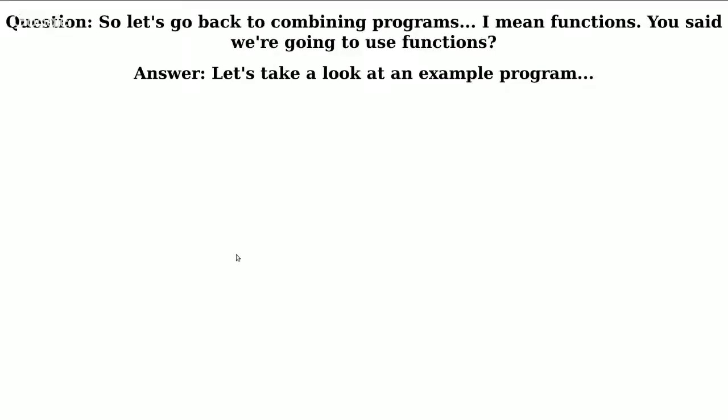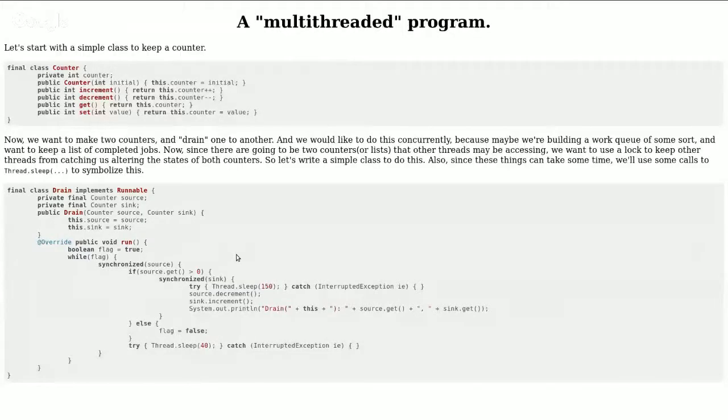So I have an example here. This is a multi-threaded program. I wrote it in Java, so obviously it's wrong. I have this counter, and I want to actually have two counters, and I want to move numbers from one to the other. Since this is multi-threaded, ideally another piece of code interacting with this will never see a half-finished move. If we've got 5 in one and 10 in the other, we won't see 4 and 10; it'll either be 5 and 10 or 4 and 11.